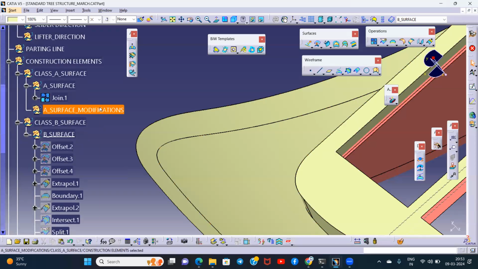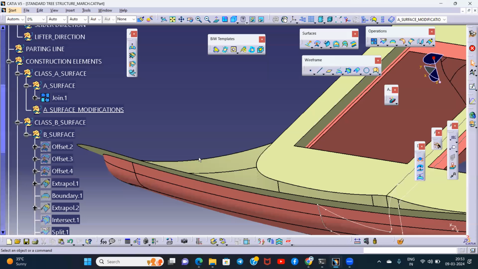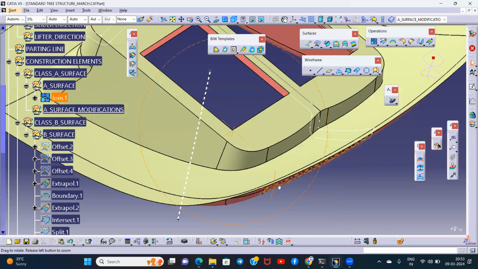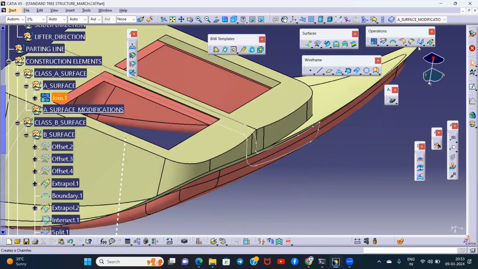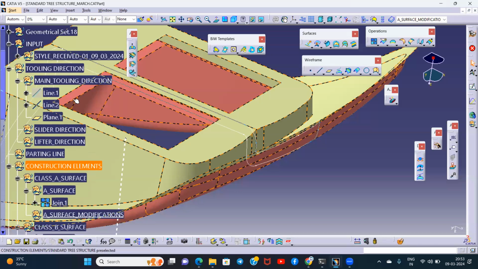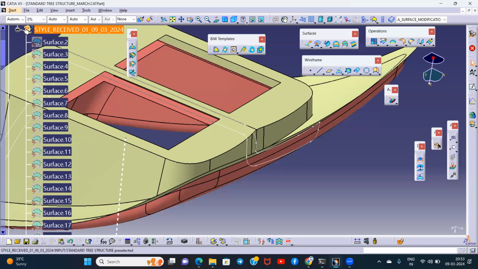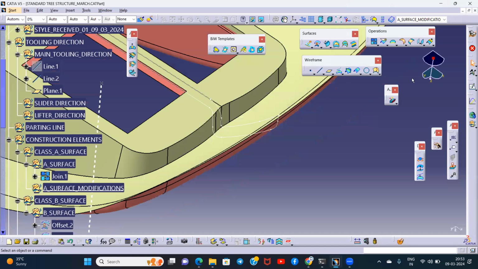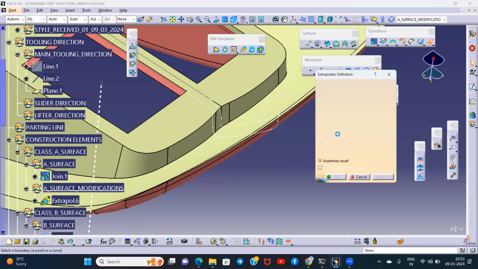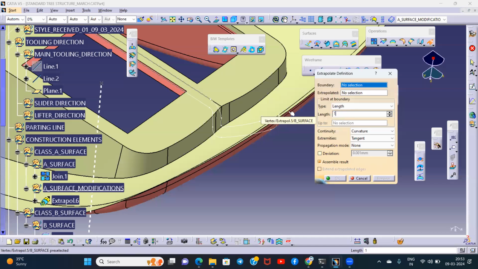So you have to activate the A surface modifications define, and I'll do the extrapolate of A surface now. Extrapolate 1 mm is also sufficient, no problem.